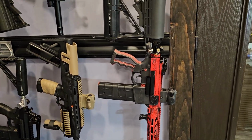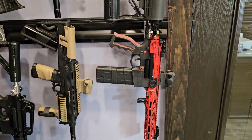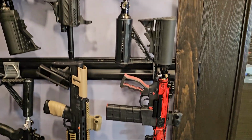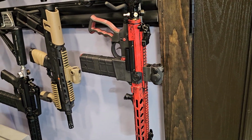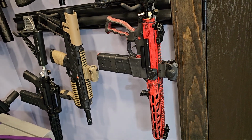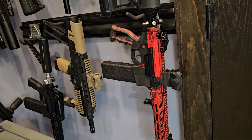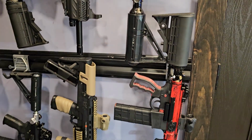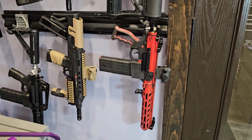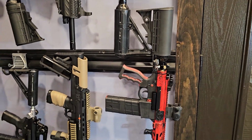So this is Arsenal. This is a VKS. It's 63 or 64 joules. It's one that I've got posted on my website for sale. Gosh, the color looks like crap in this light. Yeah, that's more what it looks like. But anyway, it comes with a Magpul grip and that fancy cutout one. Can't decide which one I think looks better. I kind of think the Magpul might, but I'm going to let it go with both of them.